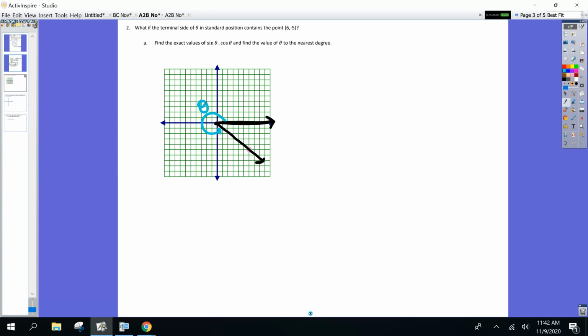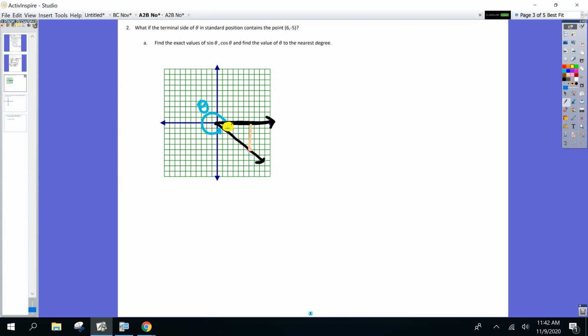Can you guys make a right triangle out of this? Okay, now take a look at my diagram. Take a look at your screen. Some people are going to make this right triangle right here, and some of you may elect to do this right triangle. You always make it with the x-axis. Here's why: I always want my reference angle to be the angle I go from. So make sure you always make that right triangle with the x-axis, guys, because you always want to go from your reference angle. All right, can you put 6 and 5 on there somewhere?